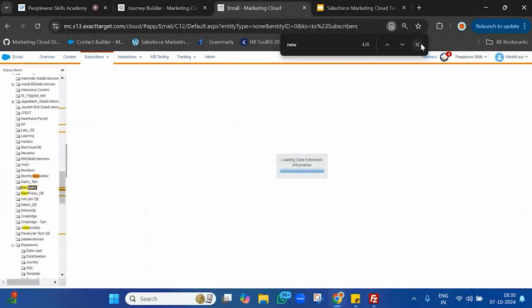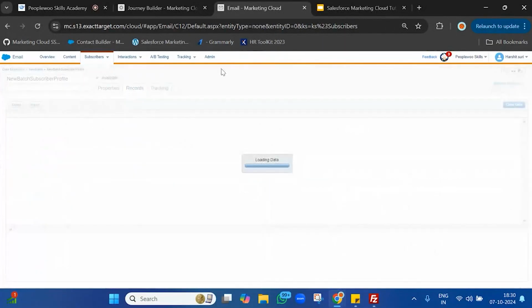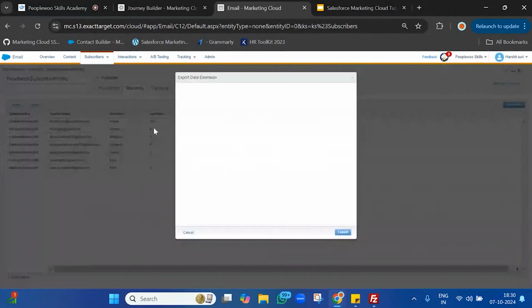So this is the profile data extension which I will go and clear after I export the data.